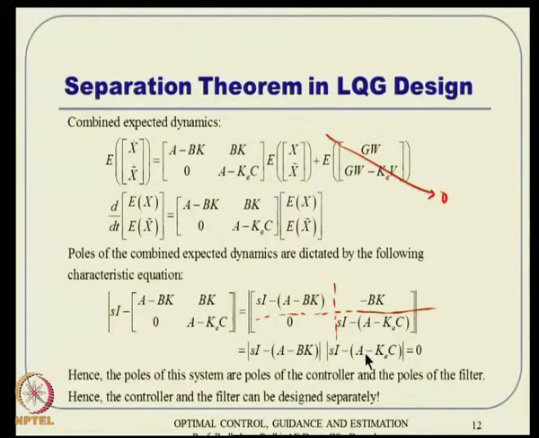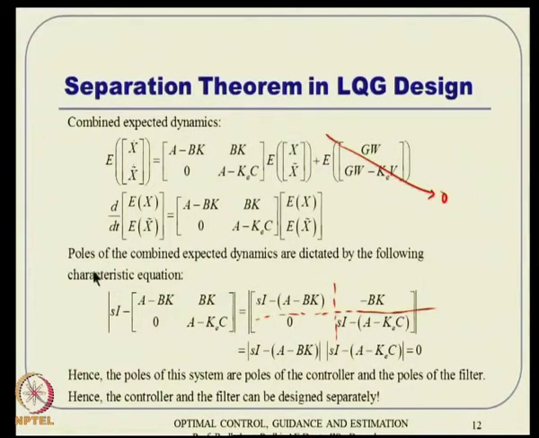Now, the thing is both the controller and the observer are designed in a good way. We have proven that also. So, the control is designed, the gain is designed in such a way that it results in a stable closed loop system dynamics. That means these eigenvalues are all in the left half plane, and also the same thing for the filter dynamics, the filter error goes to 0 ultimately. I mean in the expected value sense. So, that means these eigenvalues are also good actually.